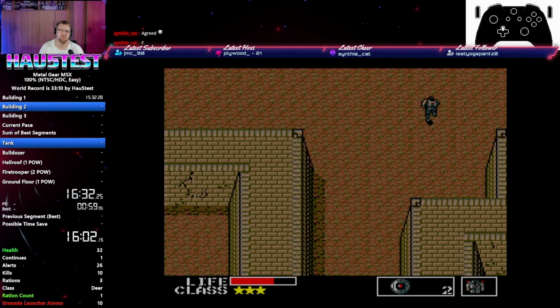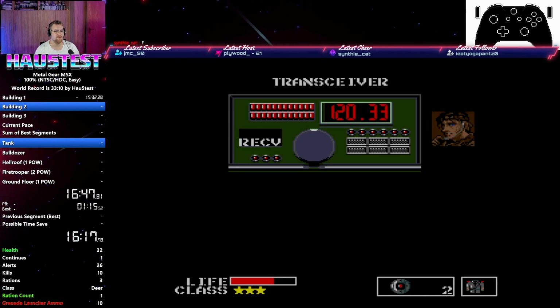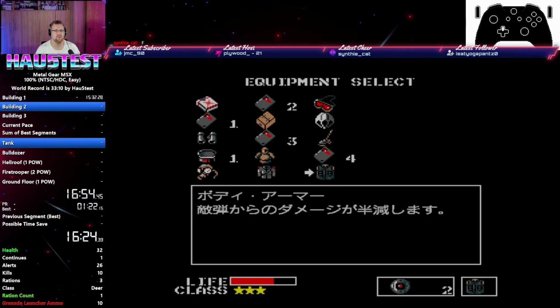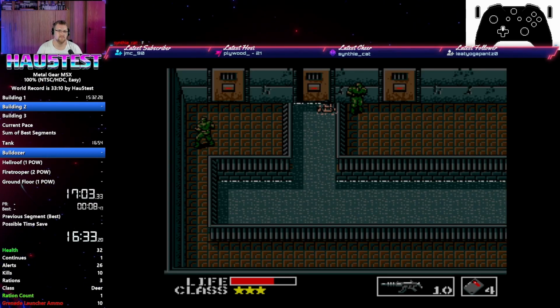Alright, time to call a few people. We gotta call Schneider and Diane. So first we're gonna cut off Big Boss here and call 127.91. That's Resistance Leader Schneider. And then we call 120.33, that's Diane. And remember to cut them short by pressing right, so they don't play out in full. Each time you let them play out in full, even by holding down X, you will lose 1 second, so actually cutting them short saves you time. Like a lot, for free.